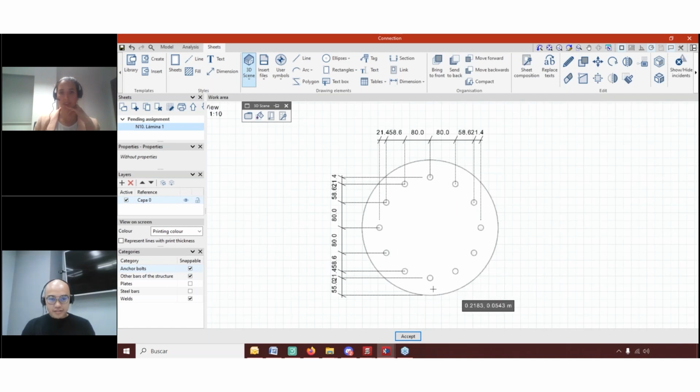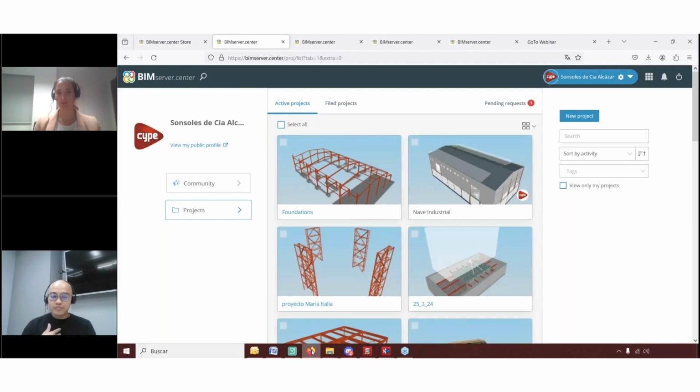Okay. So now I was curious, because you're talking about this BIM that we have sprinkled throughout our event and our webinar today, about getting from the BIM Server Center and the projects that we do over the BIM servers, and then how you can import and export to this platform that I talked about briefly in the beginning. Now that we're seeing the BIM Server Center website, can you share exactly what we are seeing at the moment, and why it is relevant to our foundation analysis and design programs?